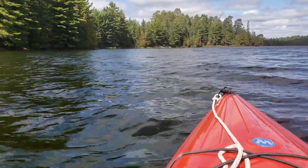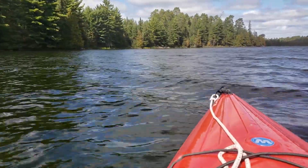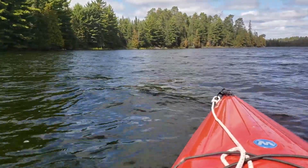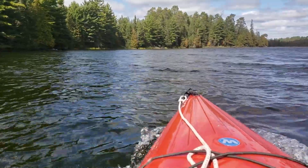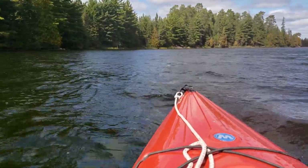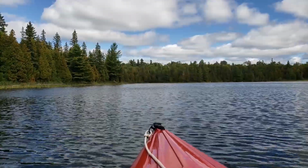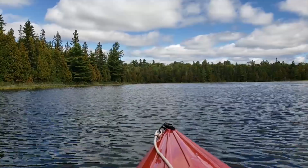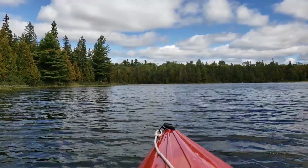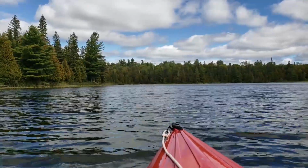Now it's letting up again. You get these gusts, and they really press hard. No, it's not too bad. The question is going to be if I can find the portage when I get up here, and hopefully it's not all swamp, because if it is, that'll be the end of that. And for the portage, hopefully it's coming up soon. There's actually 2 portages up here, but the first one I should come across is the one I'm looking for.